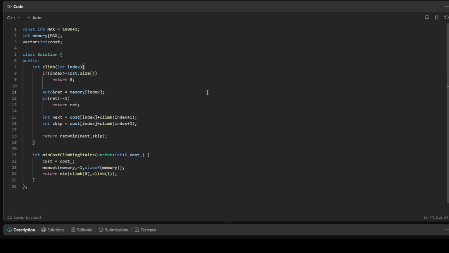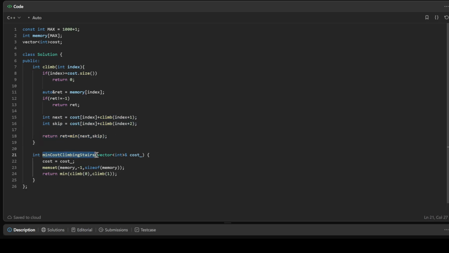It checks if the result for the current index is already calculated and stored in the memory array like so. If so, it returns that pre-calculated result. Otherwise, we're going to calculate the cost for the next step and the step after that using recursion, and store the minimum cost in this variable ret.